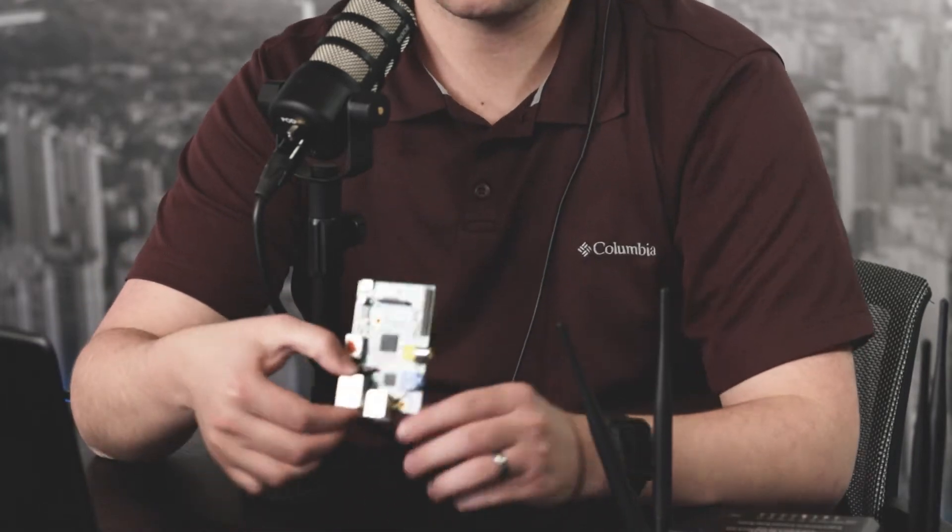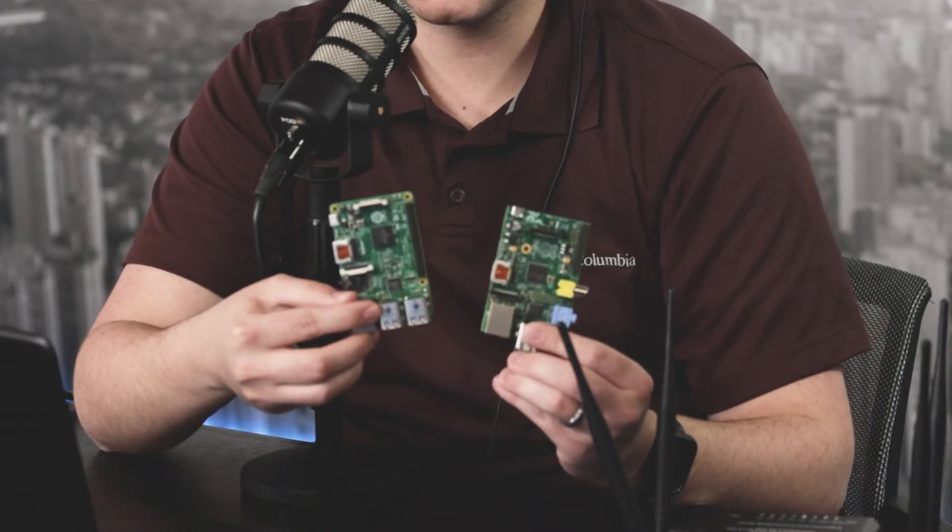All right, so getting right in — each of these three projects is going to be using a Raspberry Pi. This isn't a Raspberry Pi that you want to eat; this is a single-board computer. These little computers are awesome for hobbyists. They run between five and a hundred dollars, they can run Linux, and they even have their own version of Linux maintained by the Raspberry Pi Foundation called Raspbian. There are tons of projects, tutorials, and add-on boards that can add functionality. They're not the most powerful computer, but they get the job done.